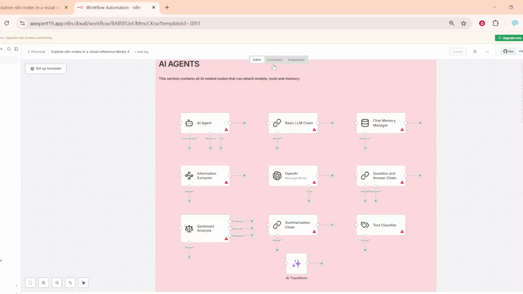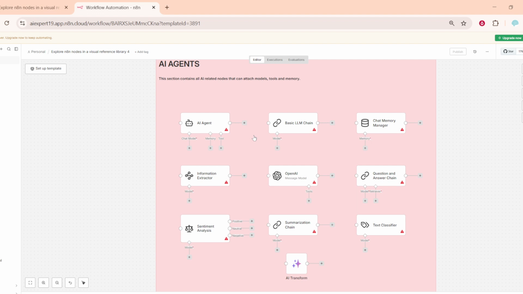In today's video, I'm going to teach you how to build the AI brain of your automation with n8n's LLM nodes. Think of this section as the brain of your workflow. Instead of just moving data from point A to point B, we're giving your automation the ability to think, analyze, classify, summarize, and even make decisions.